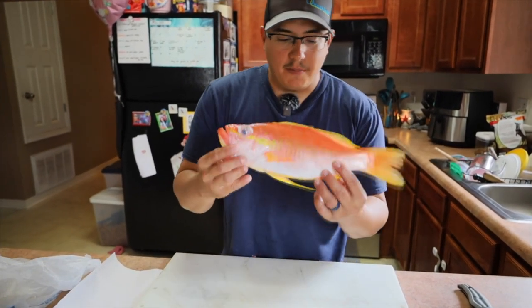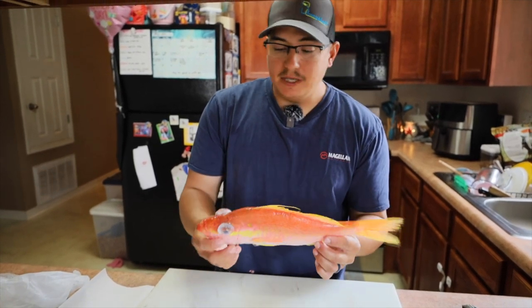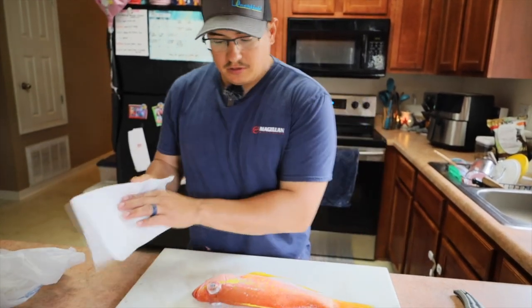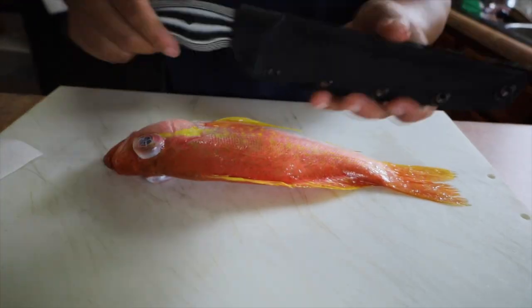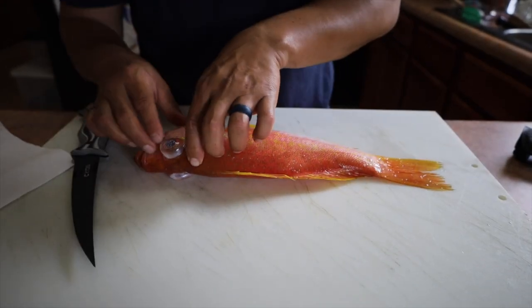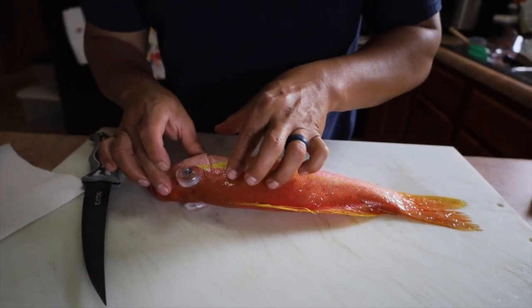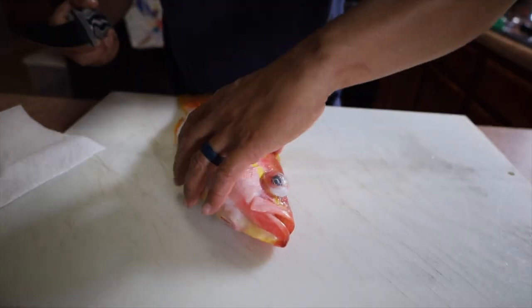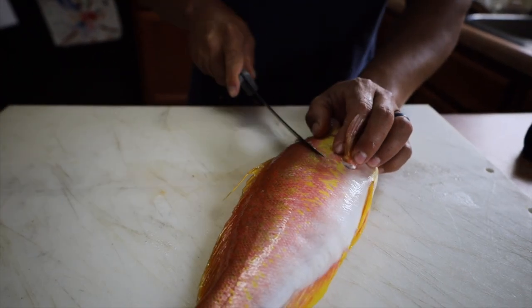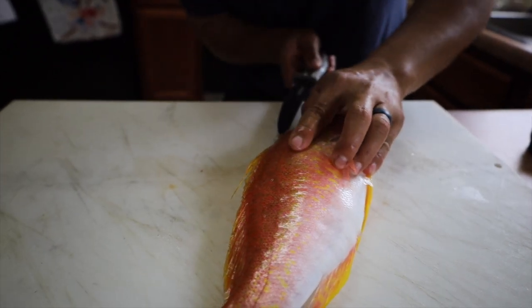What's going on guys? I got my first long tail sea bass that I caught with Captain T - he invited me out to go fishing with him and I'm going to fillet it up and we're going to cook it. I've never had one of these fish before and I'm excited to try it. I'm going to start like any other fish I've never cleaned before - take my sword knife, 7-inch flex. This fish doesn't seem like it has a lot of head meat - it stops right here and there's a huge gill plate. I'm going to turn this fish around and take my knife to make that first cut.